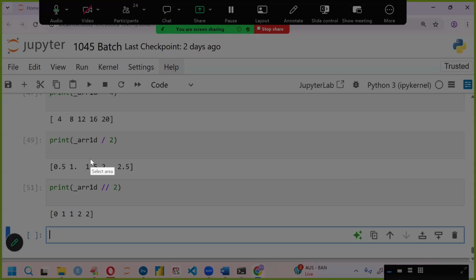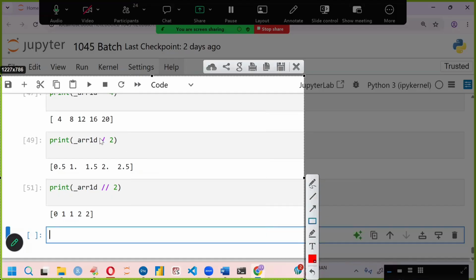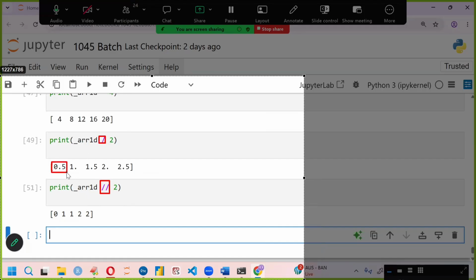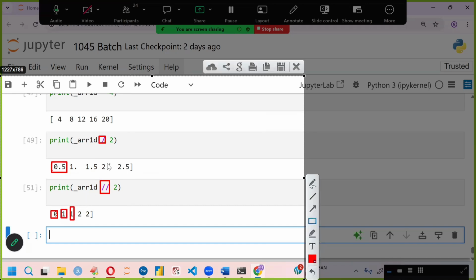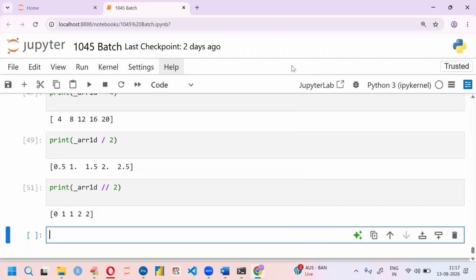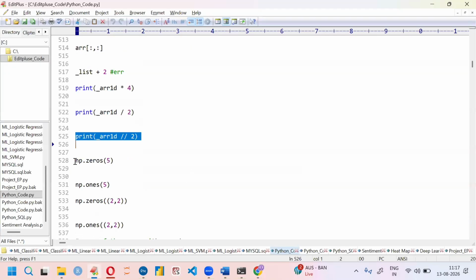Okay. So if you observe, there is a difference between this and the earlier one. Here we had used one backward slash symbol, but here we are using two backward slash symbols. So when you use two backward slash symbols, the result will be truncated. So originally 1 divided by 2, we have a result of 0.5. So 0.5 is truncated to 0, 1 is truncated to 1, 1.5 is truncated to 1, 2.5 is truncated to 2. Okay, so double backward slashes will truncate the result. Fine. Next, NP of zeros.